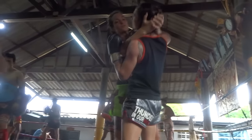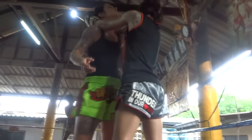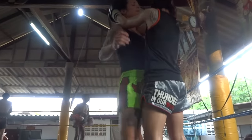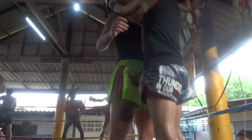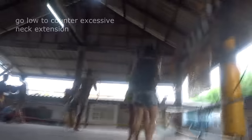She's got a really good position — she calls it position one, and in the West I've heard it called the double plum, basically the double grip behind the neck. Because I put my hips in and my head up, she can't yank me down, so she's asking what do you do. You can knee the thighs, or if their hips are in you can step behind them and knock them down. Or you can just transition down to the body — if you grab their body when their hips are already in, you can get yourself in a very good position.